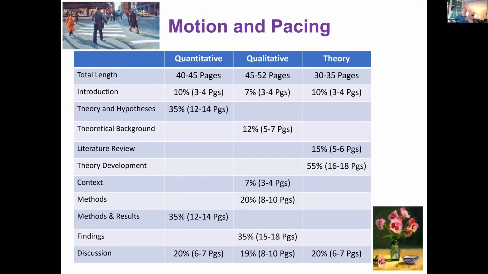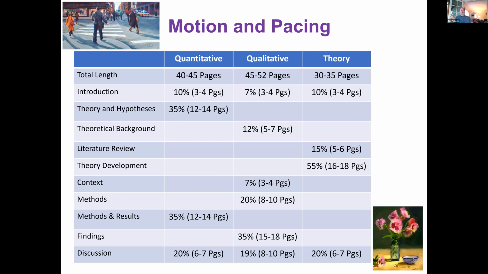With the qualitative paper, the balance is a little bit different. The page length is about the same for an introduction, but it's a shorter part of the overall paper because the paper is longer. We tend to have a shorter front end, a little bit more elaborate methods, but then a much more extensive findings section, and discussions tend to be a bit longer.